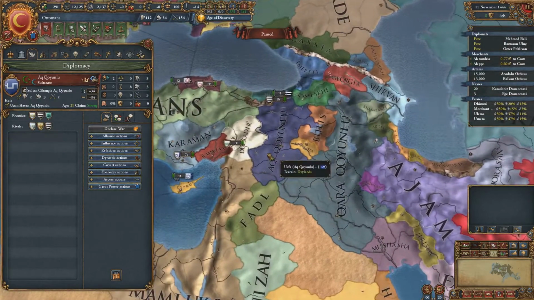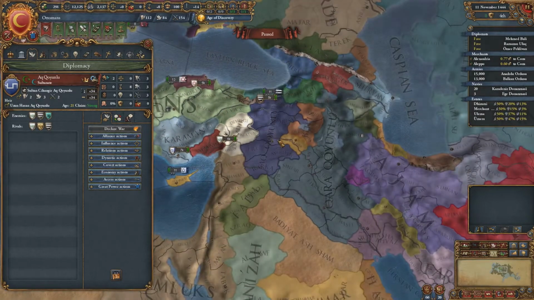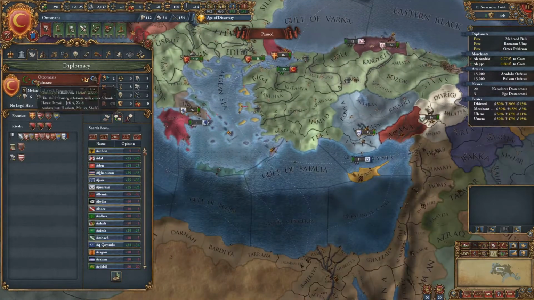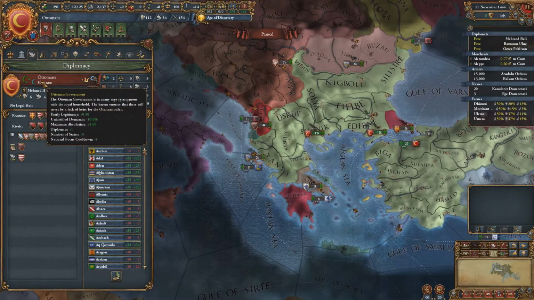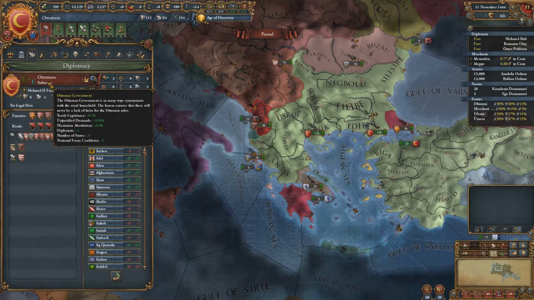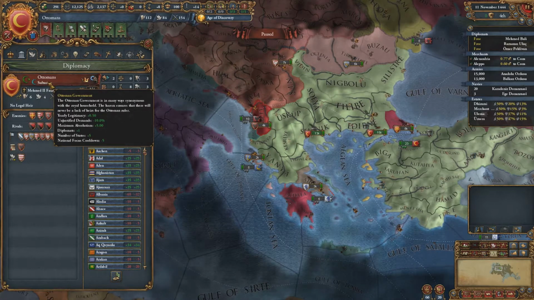Other than that, we also have Aq Qoyunlu, who's now a bit buffed. They used to just be 3 small provinces right here. Now they're a bit larger and can actually fight against Kara Koyunlu a bit easier. But once again, we're the Ottomans. Let's check ourselves out. This is my first time loading up this game. Let's see. Ottoman Sultanate with the Hanafi school, giving us administrative technology cost bonus. Ottoman government, yearly legitimacy, unjustified demands, maximum absolutism, diplomat, number of states, national focus, cooldown.